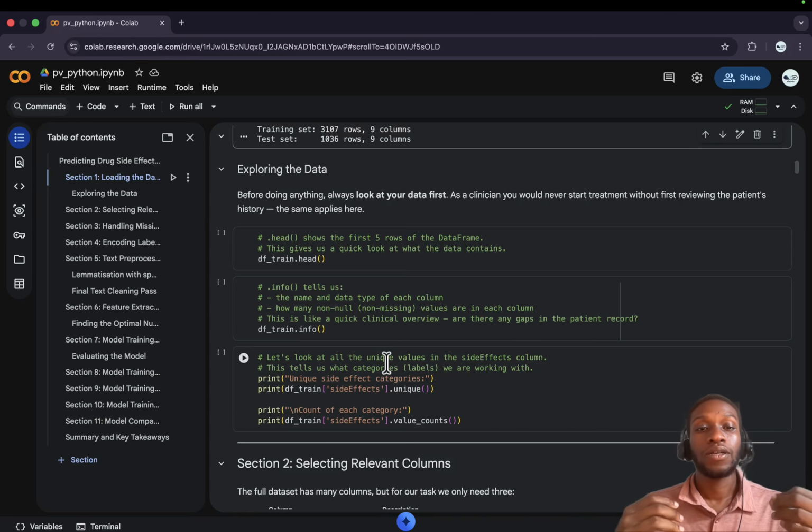This is important because when you come with domain expertise and you understand your data, it makes it easier to get certain outputs that are relevant to different stakeholders.